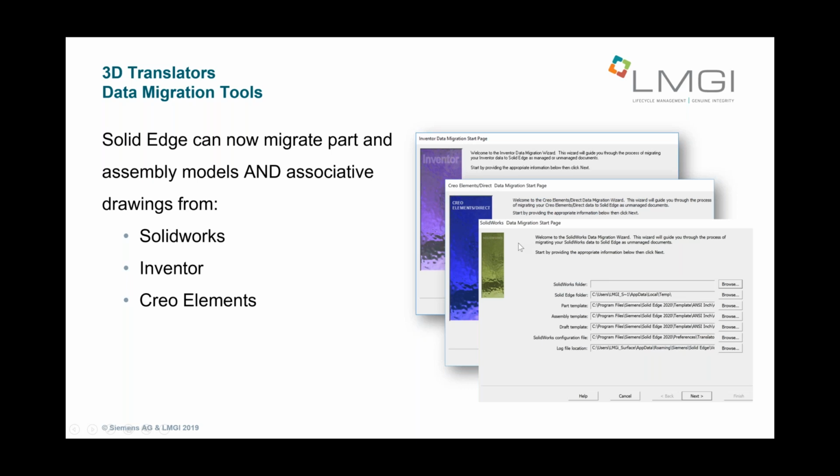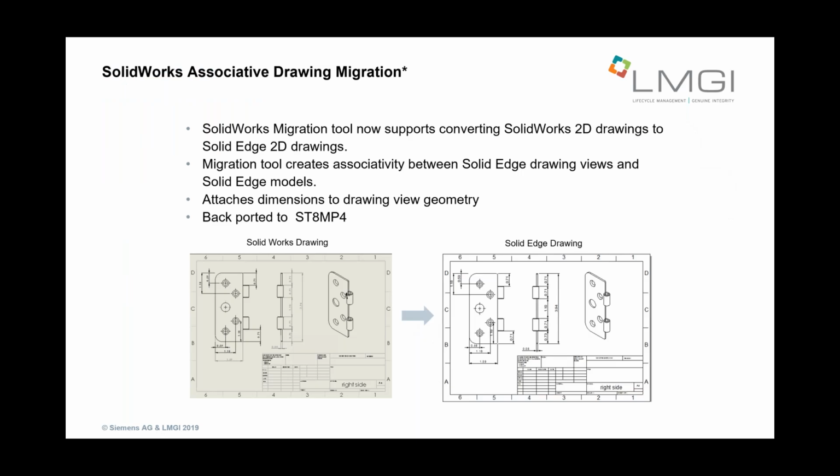And what is different about these is it will convert the parts, the assemblies, the drawings, and it will make the drawings associative to the models. And the models themselves will have features in them, collection of faces as features, and holes, patterns, and you could edit anything in them. So here's an example.